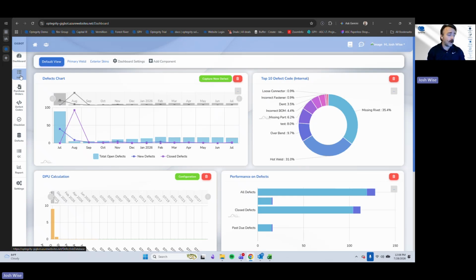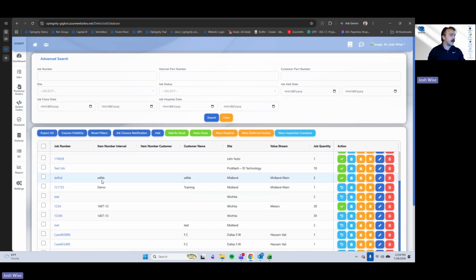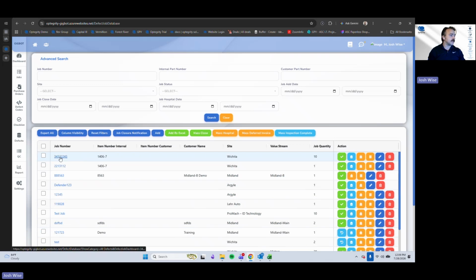We can connect to those through a variety of methods, and we can pull in job data, or we can have that job data exported and we can read it. A few different ways we can do that. You can see that in jobs, by clicking on this. And you can see a list of all the available jobs that we can put defects on, right? So this is a table that shows all of our jobs. If I want to see what those jobs look like, I can click on that.